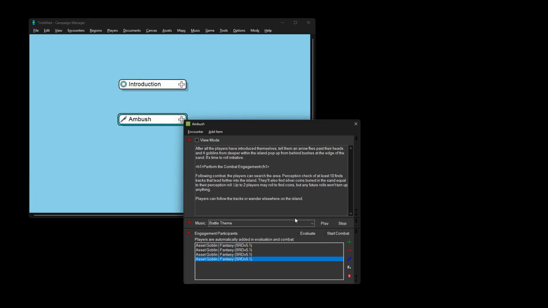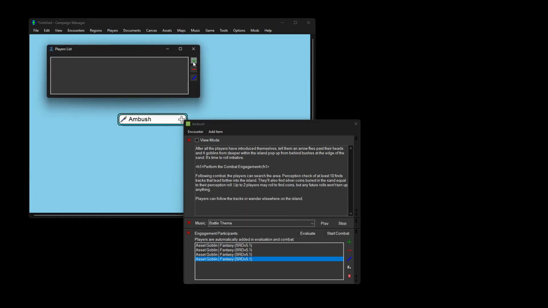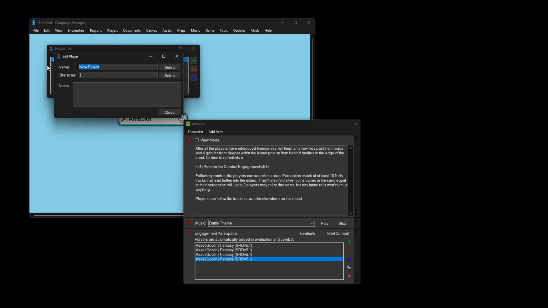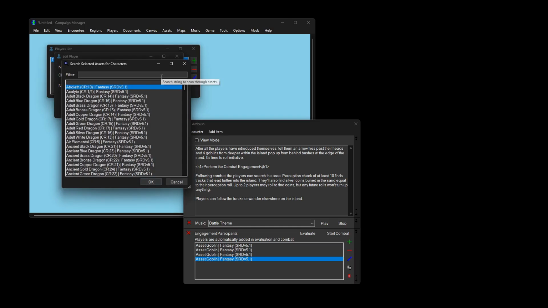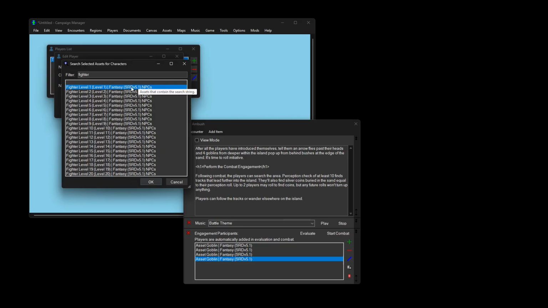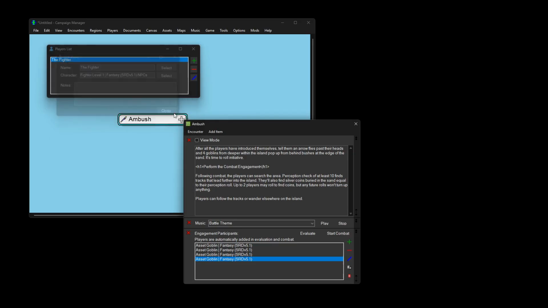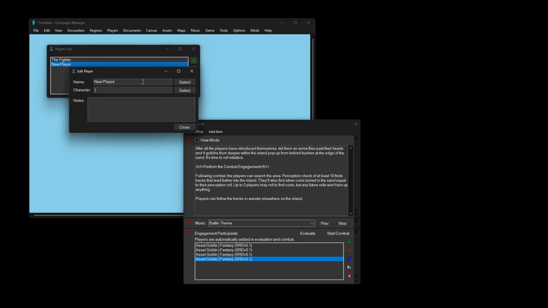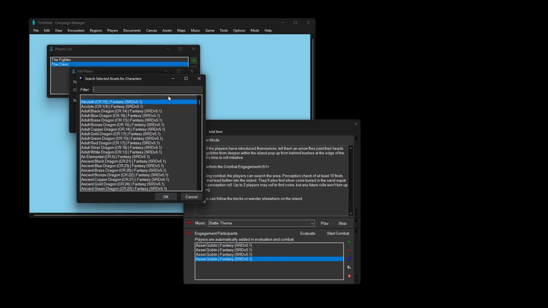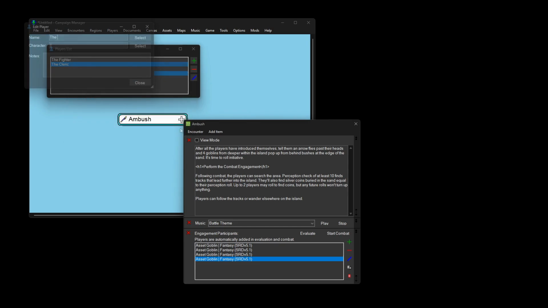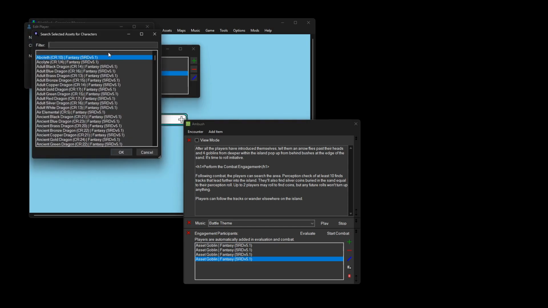Close the engagement evaluation and in the player menu, select Manage Players. Click the Add button. We'll give generic names for now, but if you know the players' names, you can fill them out. Under Character, we'll select the class and level the player is. Now the specific stats, weapons, and abilities of Campaign Manager's characters won't match your own players, but it doesn't need to be perfect for the combat evaluation. We're just trying to get a general idea of the challenge of the combat.